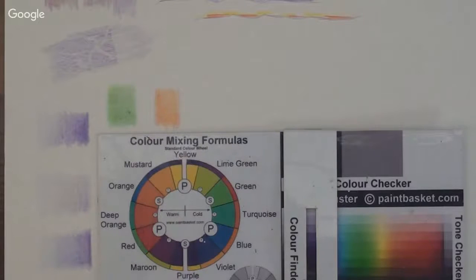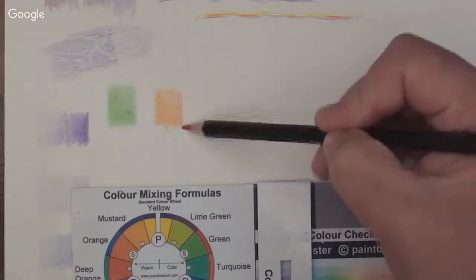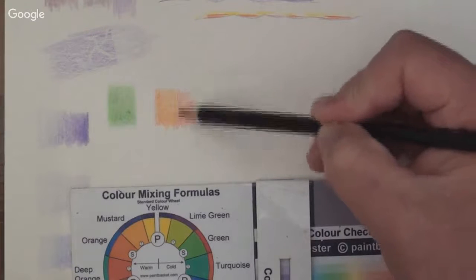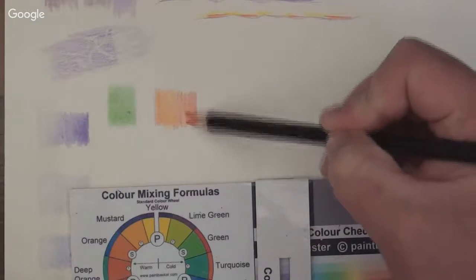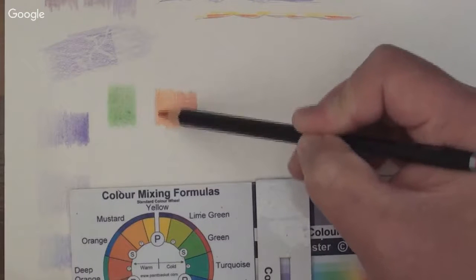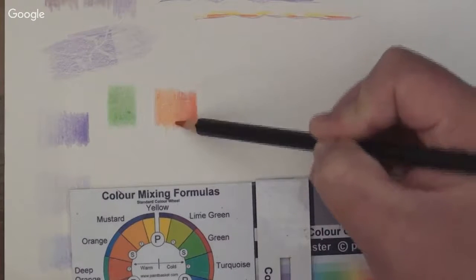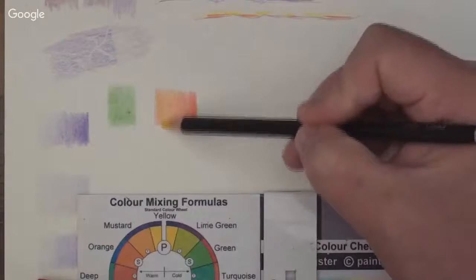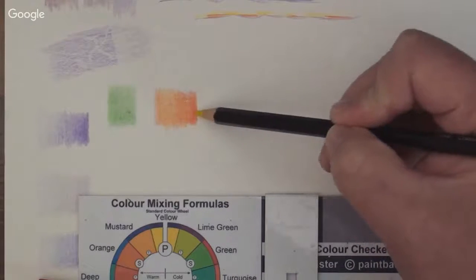So maybe, for example, let's stick with that, but let's grab a red and the yellow again. Let's say that was a bit of shading that I needed to do. So now let's carry on over here. I'm laying down my red, so it goes from that color to a darker, deep orange. Here I'm adding more red by pressing harder. So I'm first forming that initial shading using the red, going from lighter red through to darker red. I'm pressing harder over here, softer over there. And now I'm coming in with my yellow to turn this into an orange, pressing softer over there, harder over here.